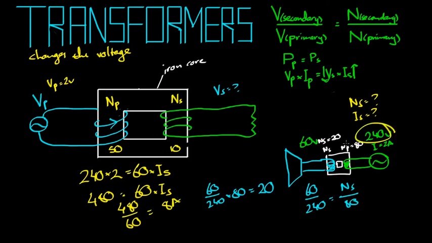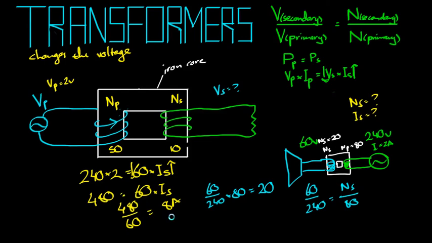So see here, the voltage has gone down. It's a step down transformer. There are fewer loops on the secondary coil than on the primary coil. But since we want the power to remain constant, if the voltage has gone down, the current here has to go up. So there's considerable current going through that speaker there. Another way to think of it, if the voltage has gone down by a factor of 4, the current must go up by the same factor.